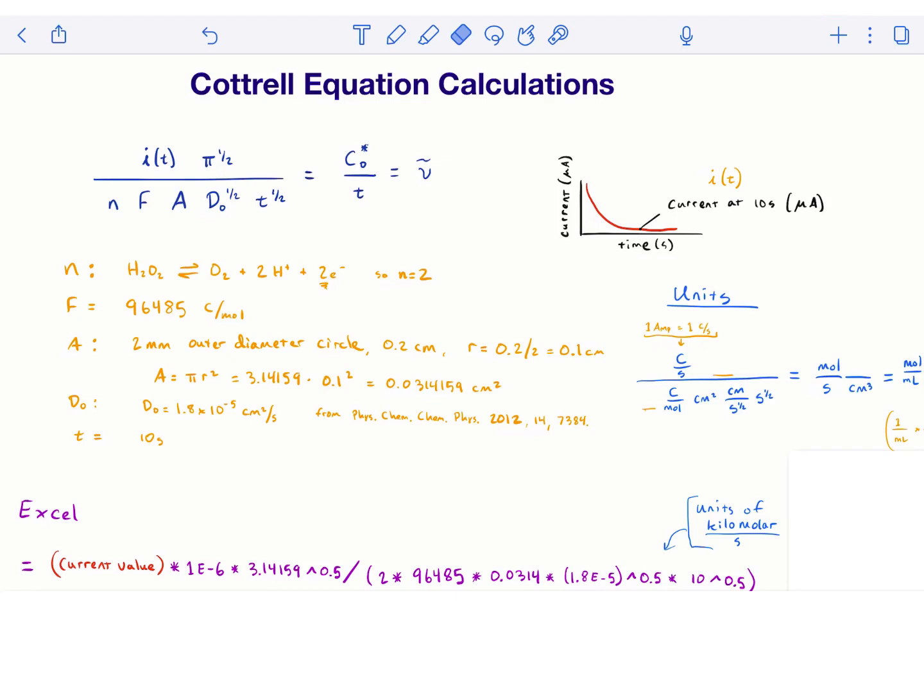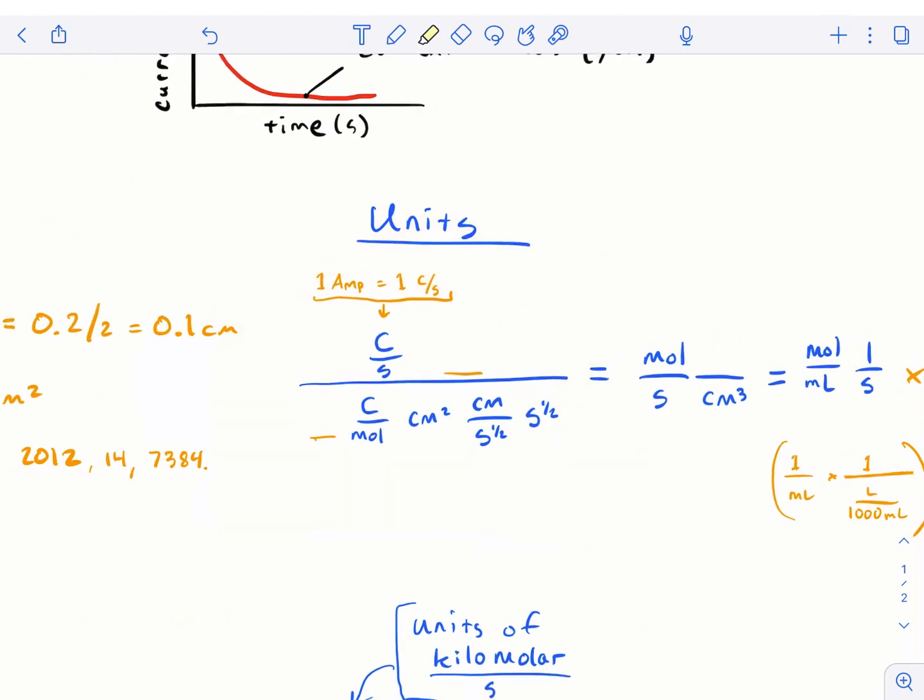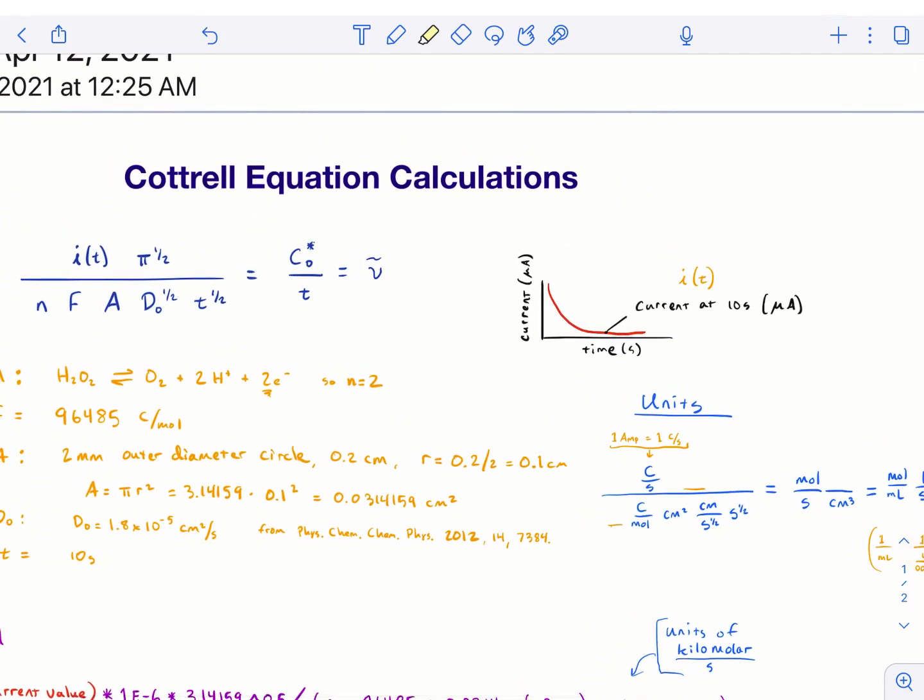Now, let's think about units, because that's always a really important thing to do to make sure you didn't mess up your math. So here I have the Cottrell equation as we have it rearranged. I pulled all the units in. Let me actually zoom back out so we can see the original equation as well. Now, here's the current. I'm going to take amps, amperes, unit of current, and convert it into coulombs per second, because this is the definition of an amp, it's charge per time. And then pi doesn't have units, n doesn't have units, so I kind of left these little blank spots here. And then Faraday's constant has units of coulombs per mole. The area, we converted it into centimeters on purpose, so that it matches other units we have.